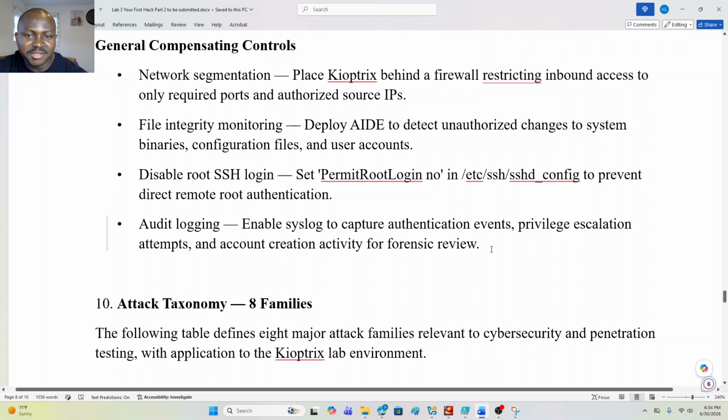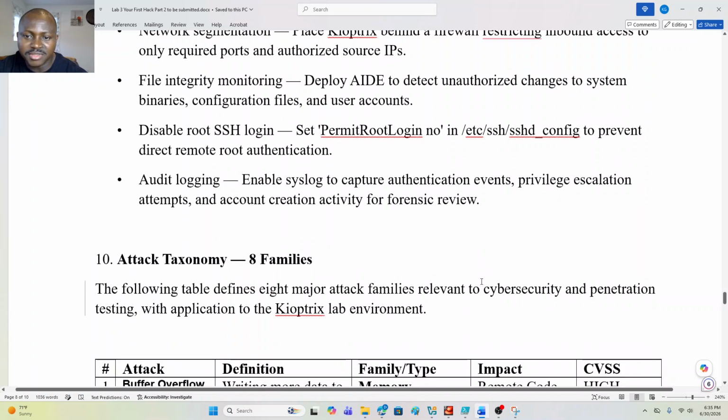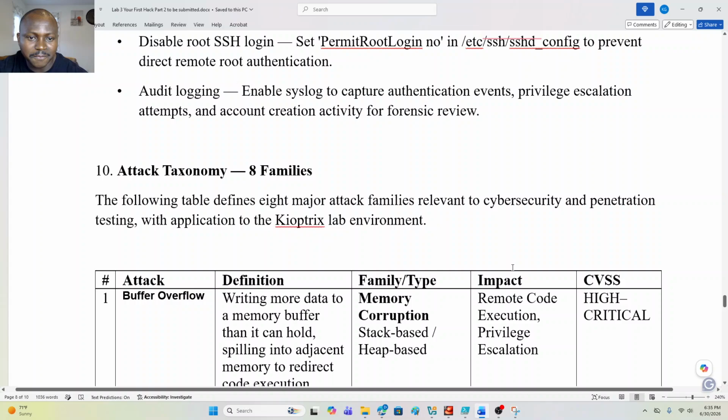Deploy file integrity monitoring to detect unauthorized changes to system binaries, configuration files, and user accounts. Disable root SSH login, audit logging, and enable syslog to capture authentication events, privilege escalation attempts, and account creation activity for forensic review.